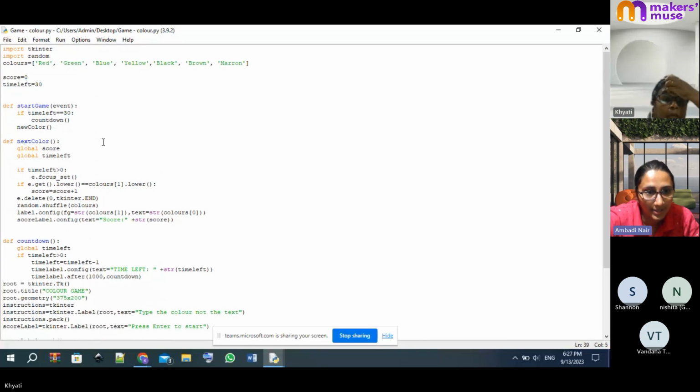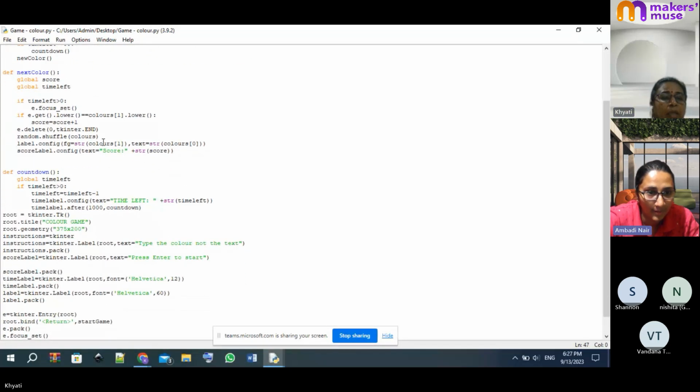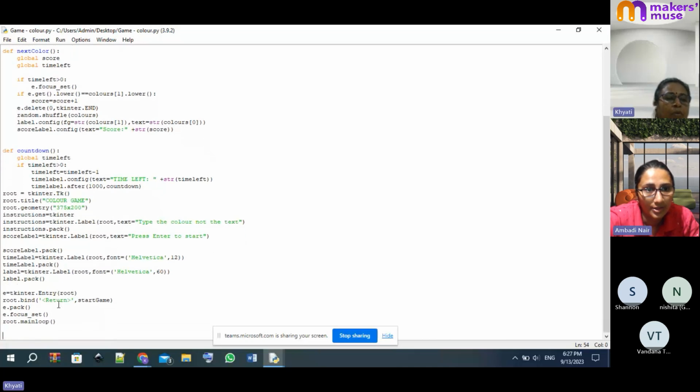Last 2 lines, did you check? Last 2 lines together, there are 2 lines. Both should match. Here is the time label. See, score label. There is one time more label. There is one more. Here again, it's in the time countdown label. It's in the countdown. See, there are 2 time labels and both have L small. Make it L capital, please. Inside the countdown definition. Time label is being used 2 times there. L capital. Run it again, please.